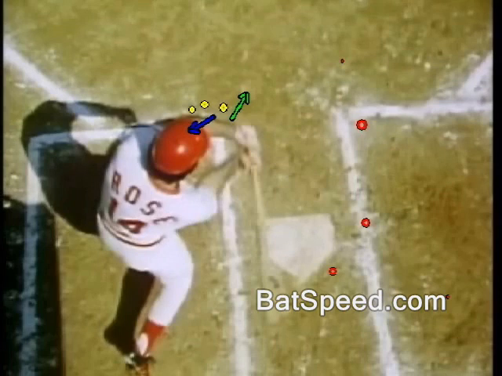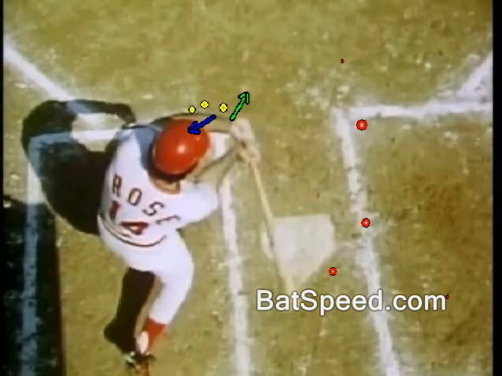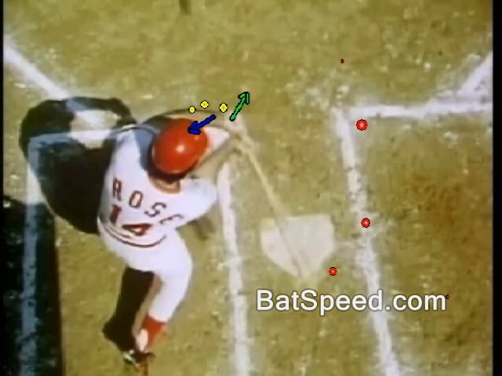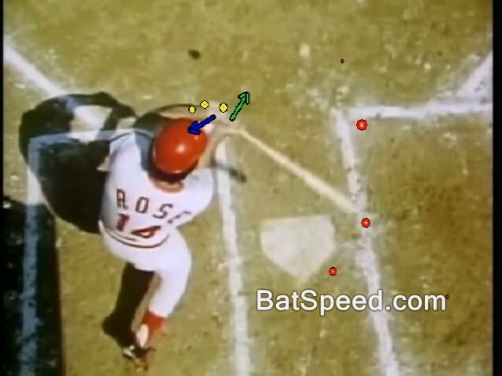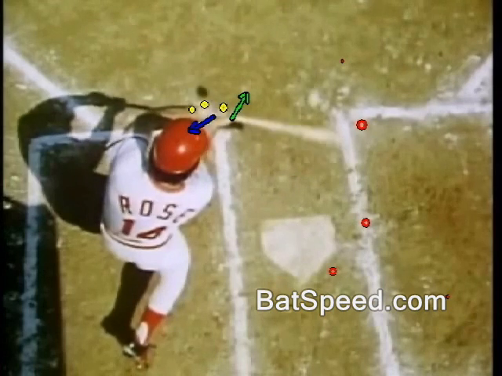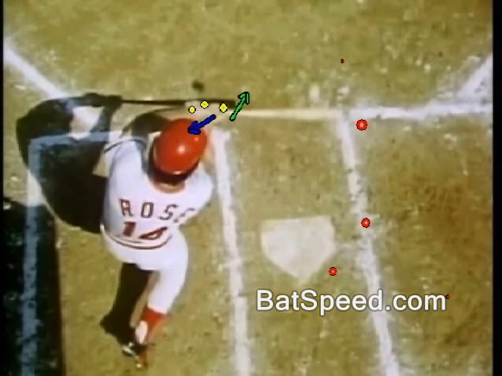Therefore, if anyone tells you that the batter should take a bent lead arm and then extend it out like you're throwing a frisbee, I think if you look at all of these overhead shots and also even those you can see from the normal frontal and side view, you'll find that's not the case. Just like we see Pete here, whatever angle they start out. Now, of course, if the ball's outside or something at the very beginning, they may extend the arm out to allow for the coverage. But basically, you're going to see them keep that lead elbow just like you see it here. There's no extension at all.